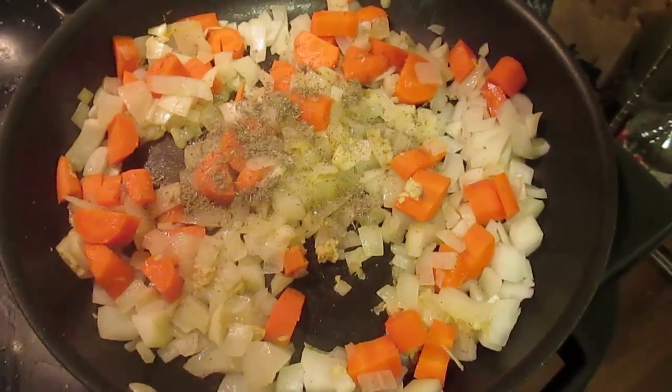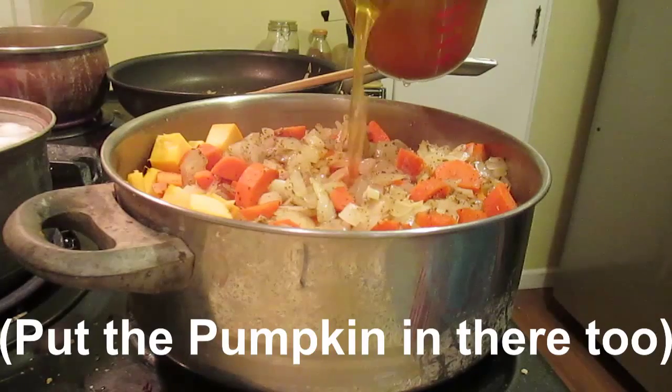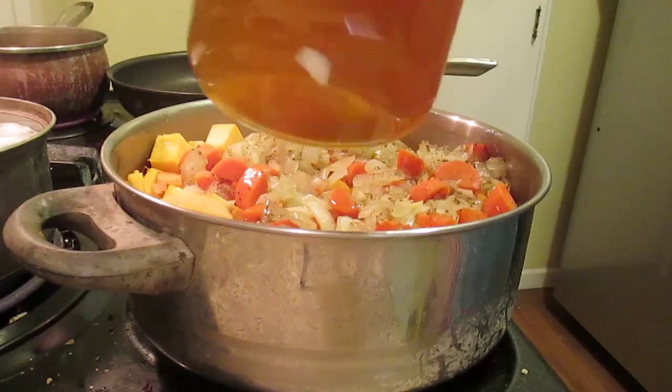You're going to let this cook for about five or six minutes until it's golden brown. Now you want to drown it all — like the debt that keeps our economy afloat — in four cups of vegetable stock. I'll show you how to make it later. Now we let it simmer for 30 to 40 minutes. I love the explosive nature of a boil, but sometimes you have to let it simmer.